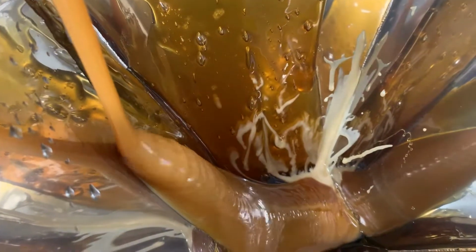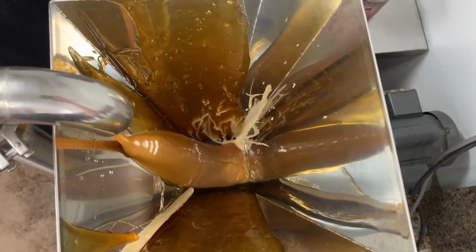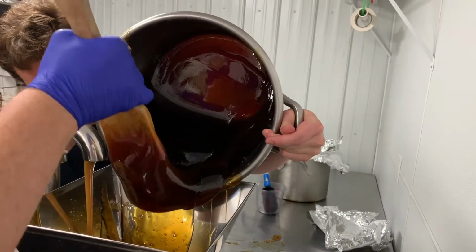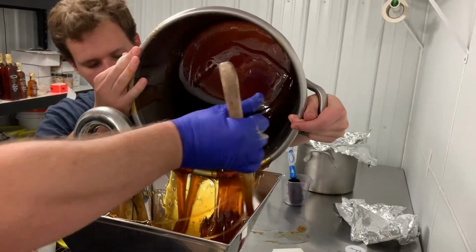And we'll add the taffy slowly and add more regular maple syrup as we need it. If that's the consistency we like, I would not advise filling this up half to start with. I add a little bit as we go. It's easier to make changes to small batches than big batches. We're going to add a little more here, keeping a close eye on the consistency so that we don't jam up the machine.